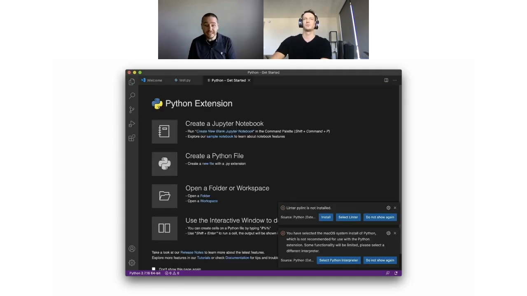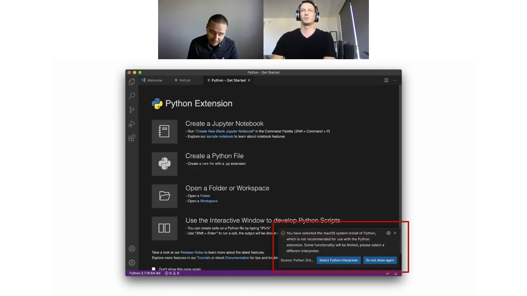Okay, so when you click save, it's going to pop up a whole other window. Yeah, you get a whole lot of pop-ups right now. This new tab should have two different pop-ups in the bottom right-hand corner. The first pop-up that says linter pylint is not installed is about what are called linters, which is pretty beyond the scope of this webinar. So I'm going to click do not show again, but you're more than welcome to X it and have it pop up later, or dive right in. But I suggest you X out of it, and we're going to focus on this interpreter pop-up.